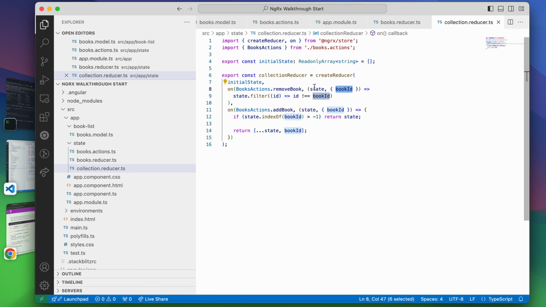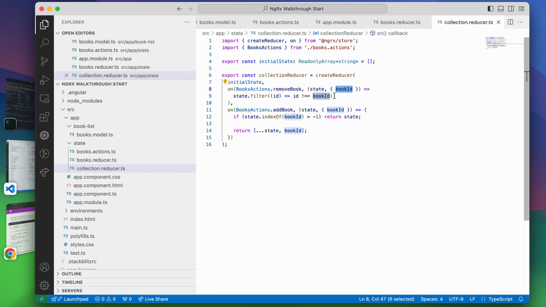So if the book ID was there, we would remove it from the array. With the filter array operator, the elements that fulfill the condition are the ones that stay after the filter.